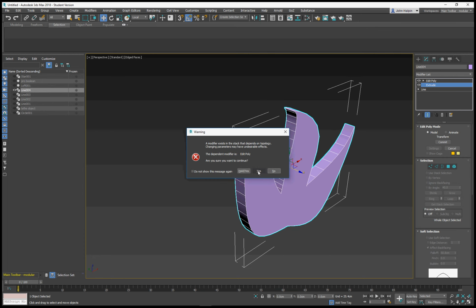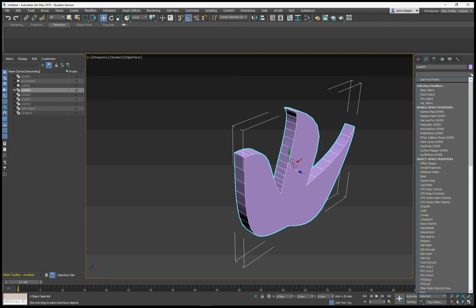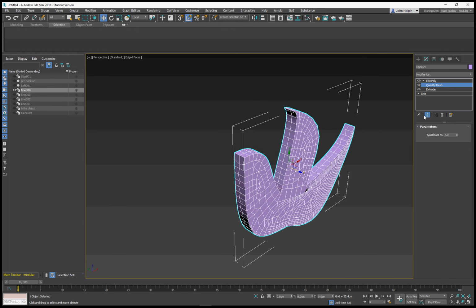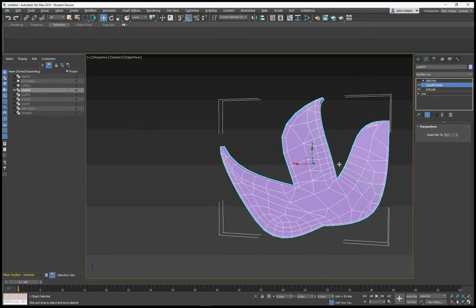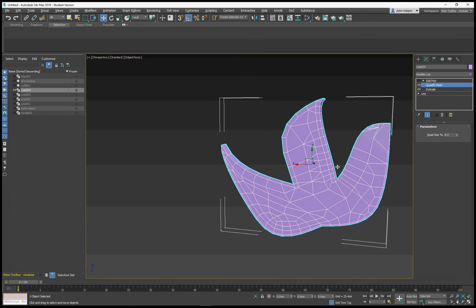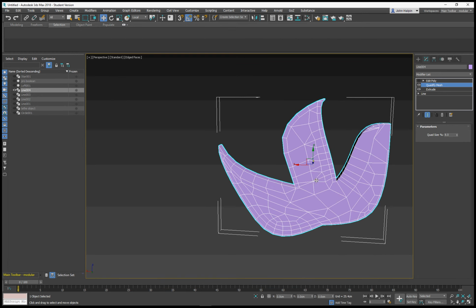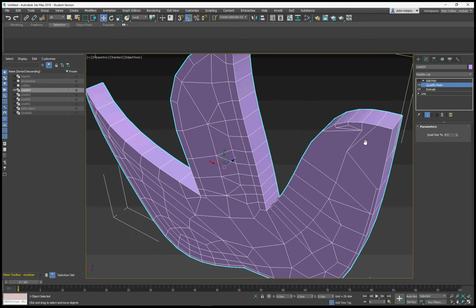So one way of working around that would be to put on a quadify mesh. So I'm going to go underneath the edit poly here, and I'm going to put on a quadify mesh modifier, and depending on the quad size I can increase this, let's say, to 8%. I can change the quad size. Now what this does, it will take that existing n-gon or polygon with more than 4 corners, and it will try and divide it up into quads and triangles.